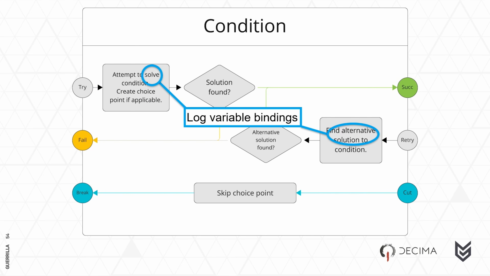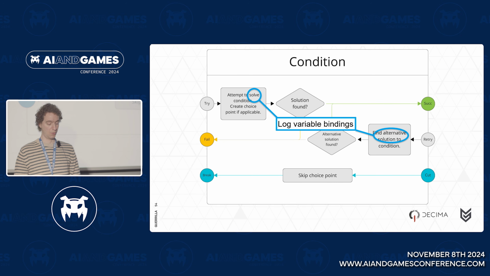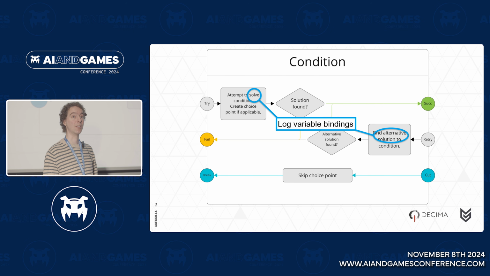Now with this information and also logging each entry of a method and an axiom and each branch, we can construct a tree that represents the entire decomposition process. And with that, we're able to show in our in-game debug view not only why a certain plan was selected, but also why a higher priority plan failed to decompose. So I want to show you what that looks like in our in-game debug view for the decomposition. Let's go to the sting spawn for one more example.